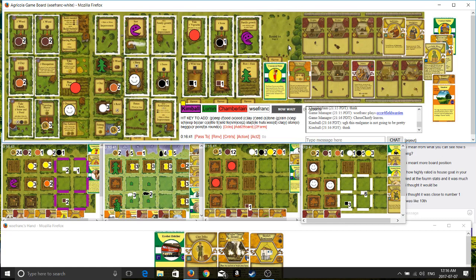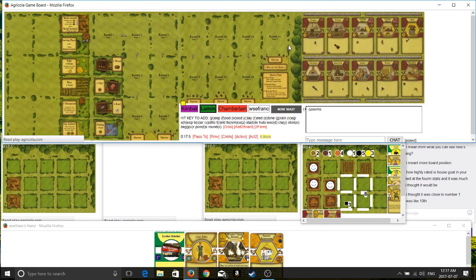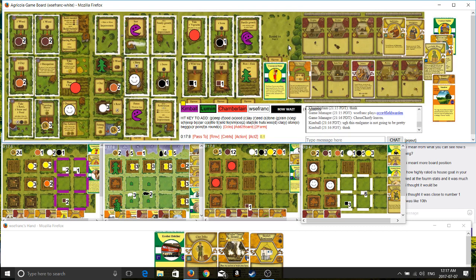So Kimball is just accumulating a crap ton of food, which he's going to use to buy a whole bunch of animals. So that's nice. Kimball recognizing that Reno's contested, that fencing is still contested. If Kimball fenced, for example, that would make me pretty happy, because it would put pressure on Lumen and Chamberlain defense. Yes, beautiful, beautiful. That's what I like to see. That's exactly what I wanted to happen.